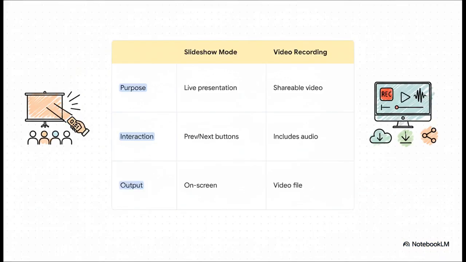Here's the key thing to remember. Think of slideshow mode as being on stage. You're presenting live, you're in control, and you're clicking through for an audience. Video recording, on the other hand, is like creating a movie. You record your screen and your voice to create this permanent, shareable video that does all the explaining for you.